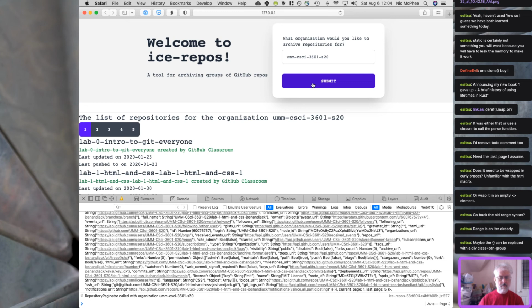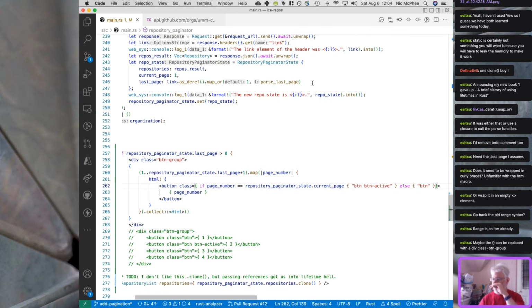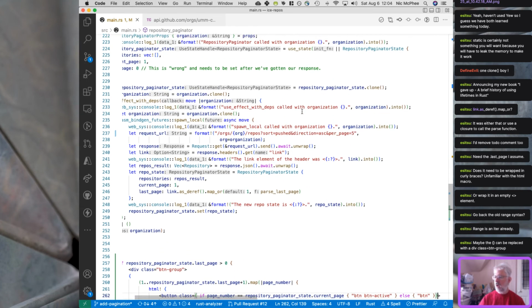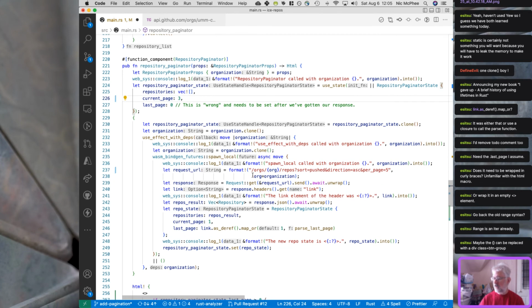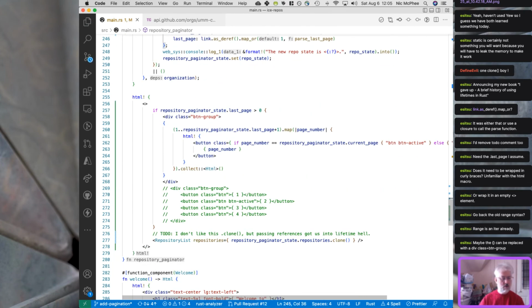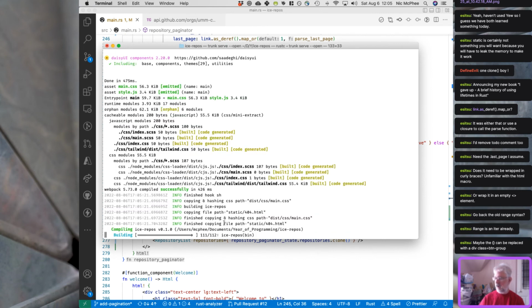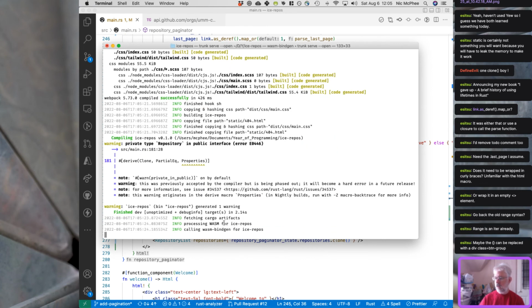And if I were to, just for grins, set the current page to be 3 by default, and set this to be 3, then I think we should get page 3 being highlighted.